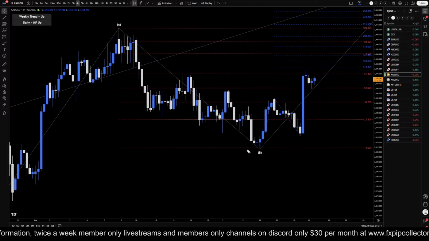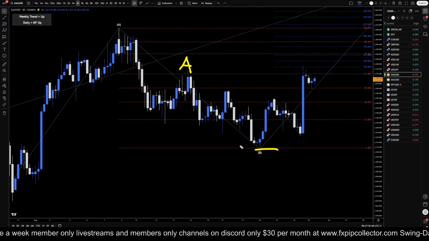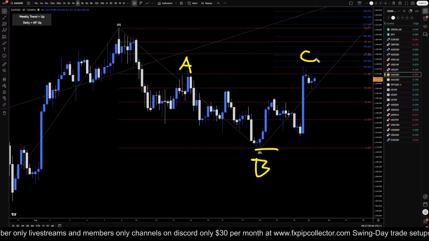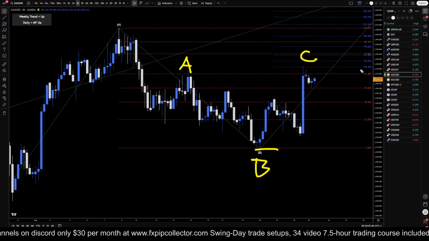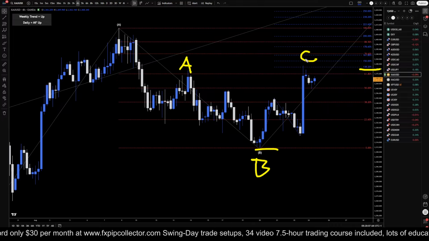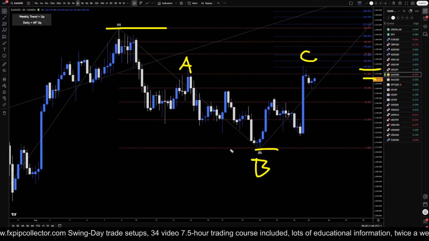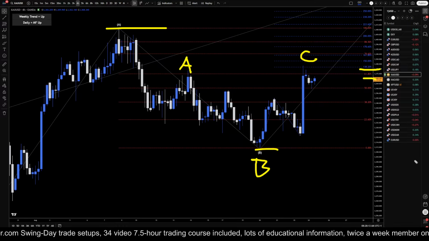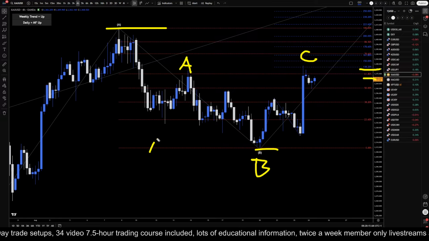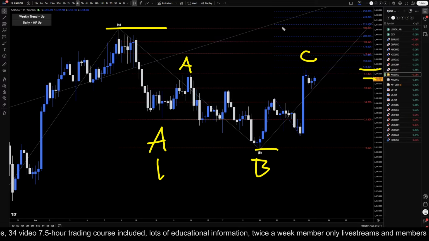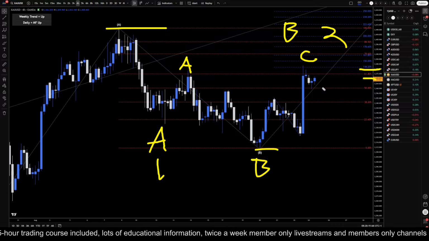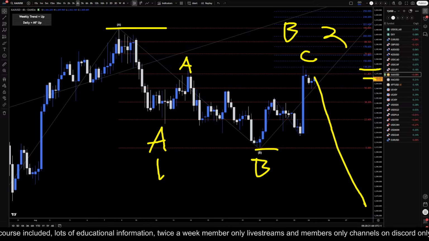Now, expanding flats always make lower lows, so what if this is an A, and this is a B, and this is a C? Or maybe it's like a WXY because it's more three waves, three waves, three waves. Either way, we have to pay attention to our Fibonacci extension levels. If it breaks down at one of those levels, and a Fibonacci retracement level of this move down, then we probably want to come to the realization that this is like either an A or a 1, this is either a B or a 2, and then it goes down for either a 3 or a C.